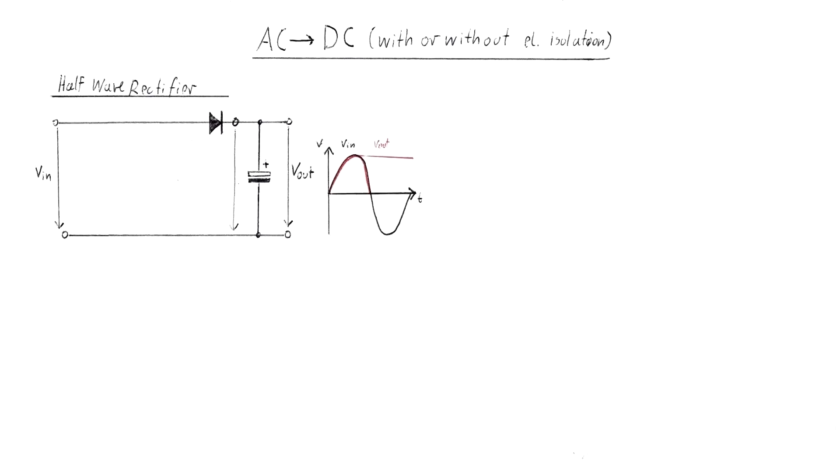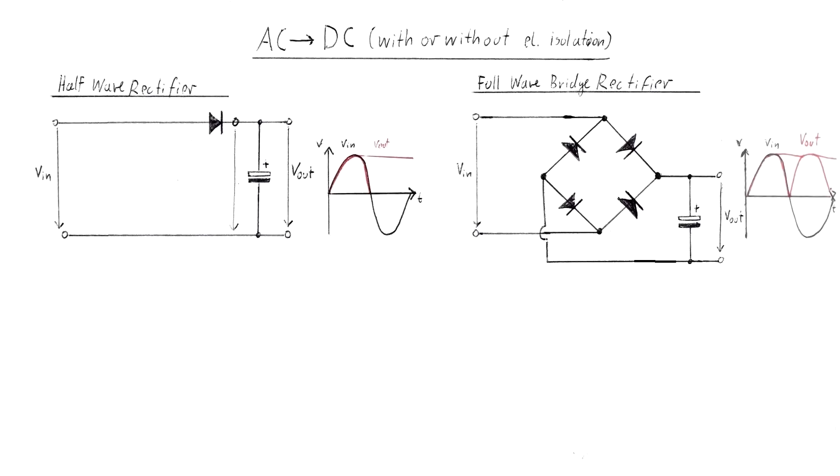The most common type of rectifier circuit is the full-wave bridge rectifier. It utilizes four diodes to allow a constant flow of energy from the input to the output using the positive as well as the negative half-wave, which also reduces the ripple voltage. These two AC to DC converters can be used to directly rectify even high AC voltages. For example, in most offline switched mode power supplies, the mains voltage is directly rectified by a bridge rectifier that charges an electrolytic capacitor, that then acts as the voltage source for a DC to DC converter. In conventional, non-switching, offline power supplies, you will almost always find an isolation transformer that first steps down the mains voltage and is only then rectified.